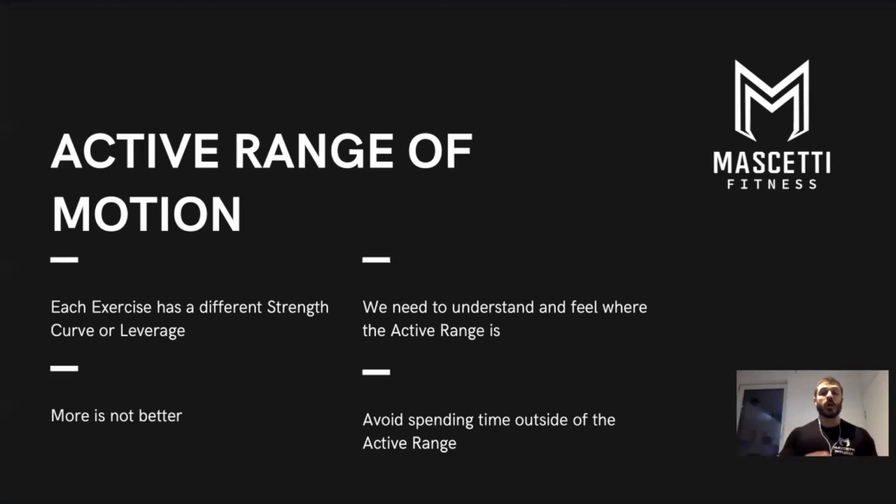Okay? So we need to understand and feel, very important, where the active range is, because we want to avoid spending time outside of the active range. The muscle is doing work only when it's in the active range. There is no work happening if we are outside the active range of motion. So when we train, when we lift, we need to make sure that we keep the muscle in an active range of motion, because that's where the muscle is stimulated. Otherwise, we're just resting.